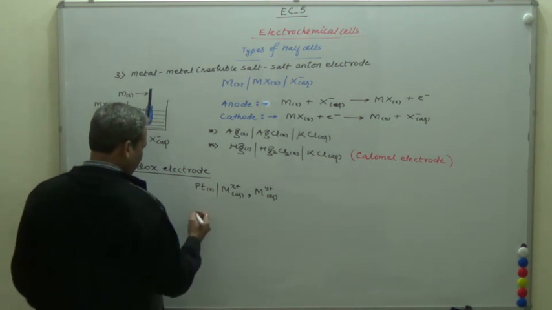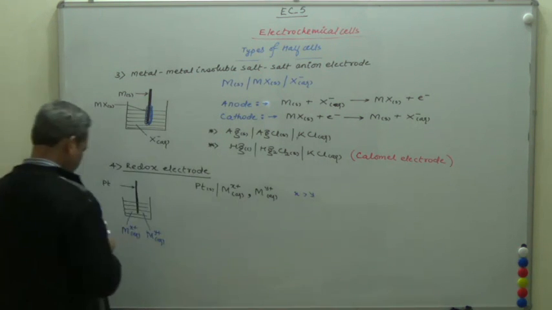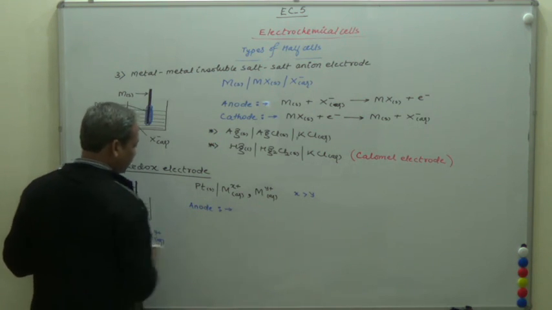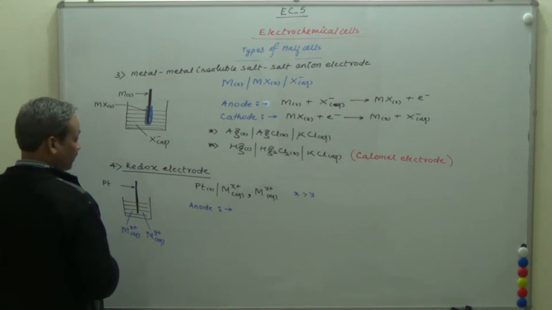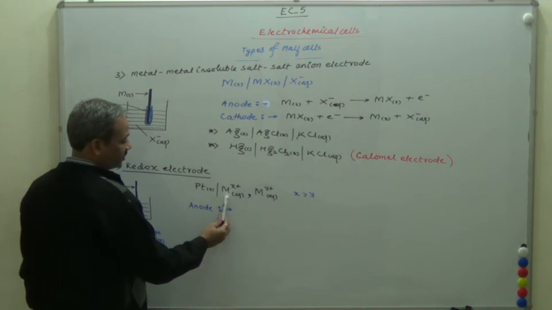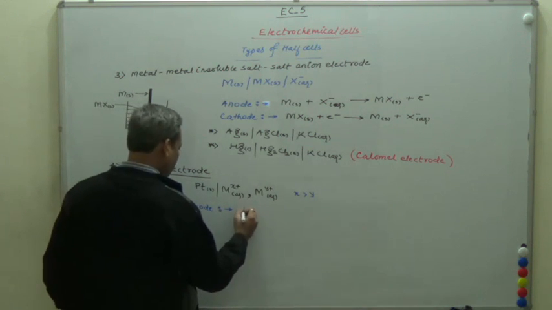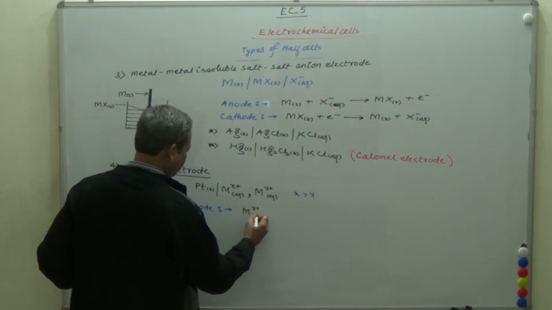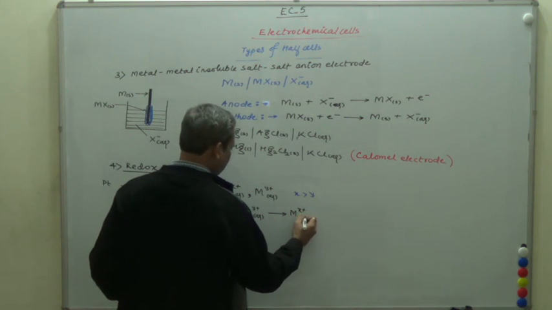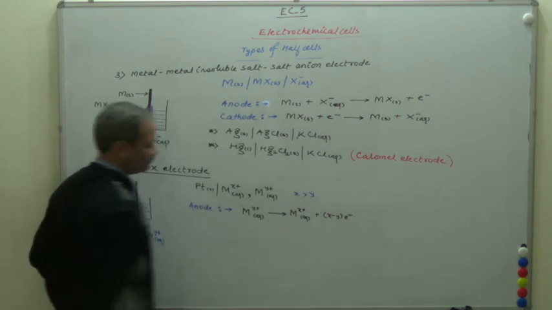If it acts as an anode or cathode, let's say X is greater than Y, suppose. And if it acts as anode for any electrochemical cell, then the process of oxidation will take place. So Y will get oxidized to X. My plus in aqueous form on oxidation forms Mx plus in aqueous form plus X minus Y electrons.